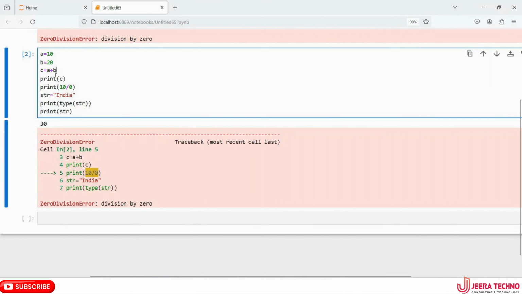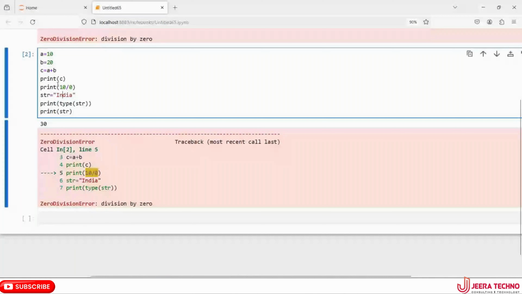Out of 7 lines, 4 lines are executed, and it is printing the output at the fourth line, that is 30, and the fifth line is getting an error, so it is not moving. It is terminating because of the runtime error in execution. That runtime error we can call an exception.